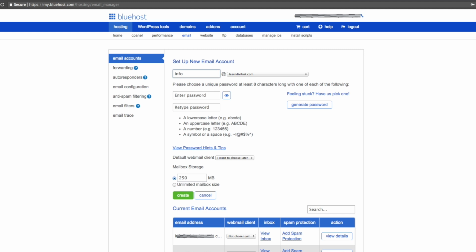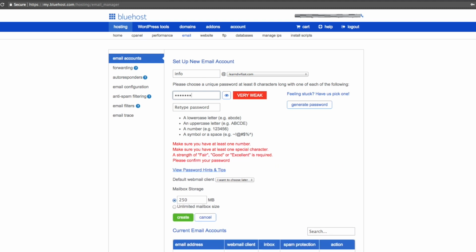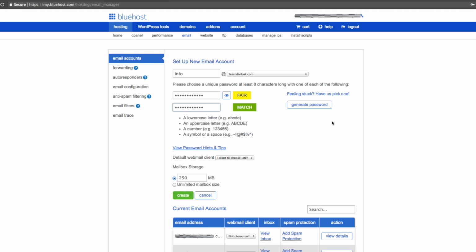And then once you pick that, it's going to have you pick a password, so make sure it's something you can remember. It's going to ask for various things, like you have to have a lowercase letter, at least one uppercase letter, at least one number, and a symbol of some kind. So whether it's like, June bug with a capital J, 23 exclamation point. You have to have some kind of combo. By the way, that's not my password, so don't try that on any of my sites. But you get the idea. Come up with the password and make sure it's something you can remember. It's going to ask you to retype the password and make sure that they match.